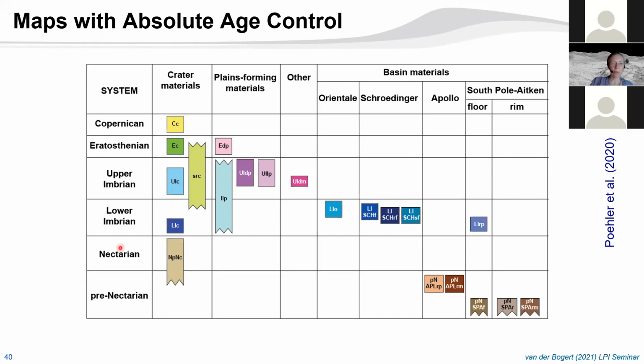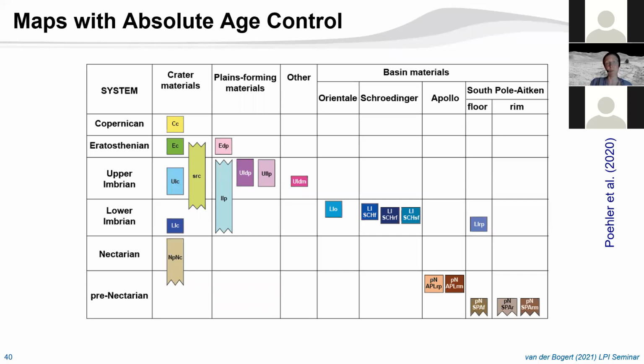So that, I'm sorry, I grabbed the figure that didn't have the absolute time scale on it, but here we can apply an absolute time scale so that we can compare the formation ages of all of the different units within the geologic map. This also helps in terms of understanding the geologic evolution of the region, because then you can look and see if the map makes sense with how you're interpreting the stratigraphy and how the crater size frequency distribution derived ages are coming out. And so this is a really powerful way of adding additional information using the Lunar Cratering Chronology to geologic maps.